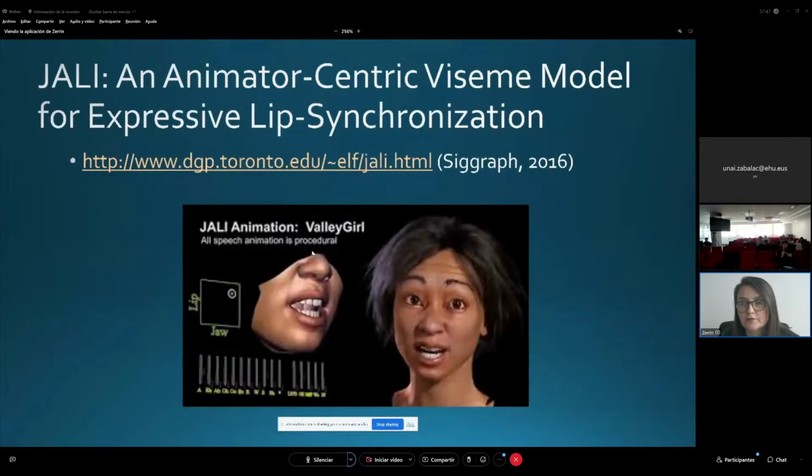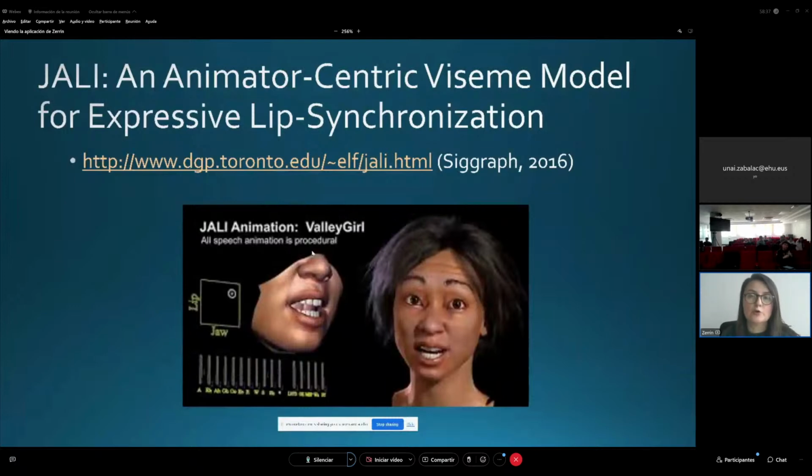In the early days, people were mostly focusing on procedural animations or rule-based animations, and that didn't really result in very good animations. That's why people switched to data-driven animation. But in the last couple of years, there was again a kind of turn back to procedural facial animation. In 2016, there was a paper, JALI, which is about animating jaw and lip movements specifically, on a two-dimensional axis. It was a completely rule-based approach, but it produced very good results in comparison to previous approaches, which brought back the procedural animation idea in the facial animation community. They even set up a company with this work.